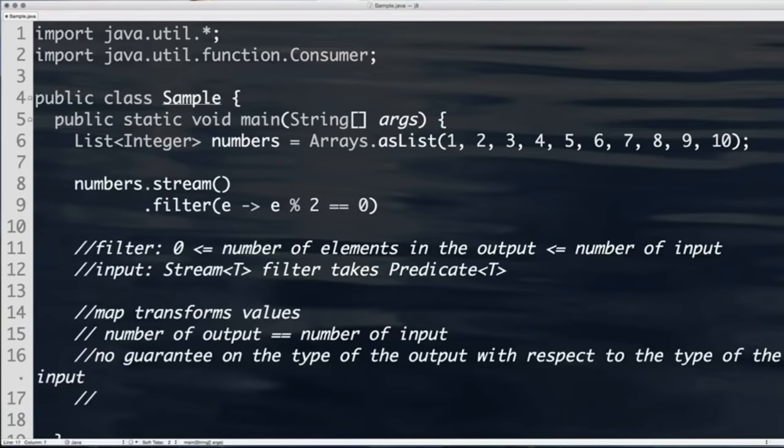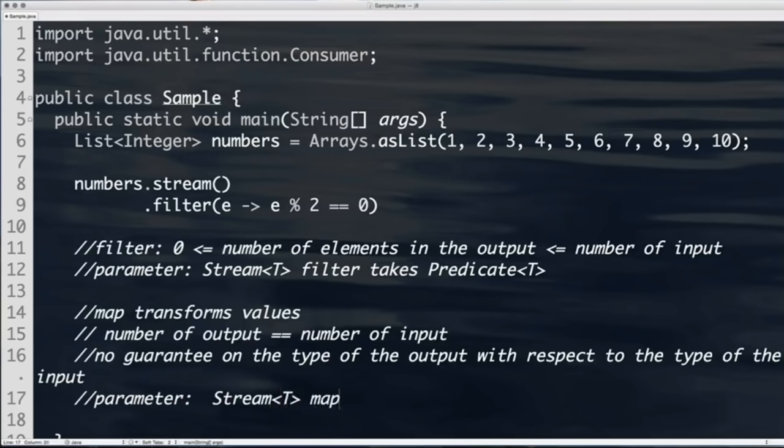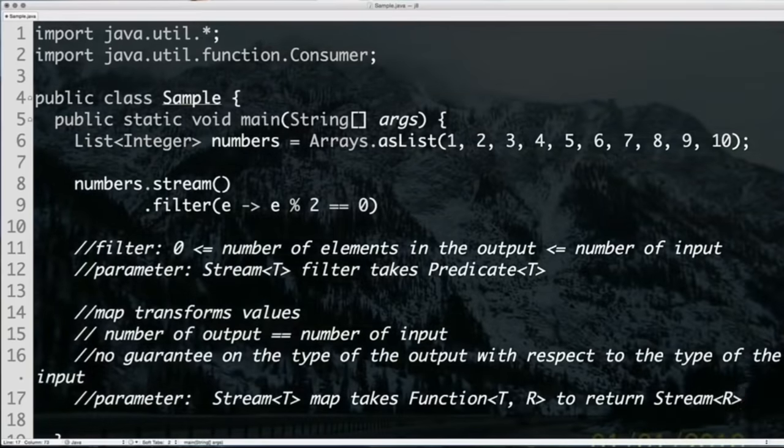In what way? So in the case of a map, the argument or parameter it takes: Stream<T> map takes a Function<T, R> to return a Stream of type R. So that is basically how a map works. A map says, I am going to receive as the parameter a function that will take a value from the collection coming in and return a value into the stream that's going out. So in other words, it's a transformation function of input stream going to output stream. So when I have values coming in, I'm going to apply the mapping function. I'm going to get the output going forward from it. So that's a transformation operation.